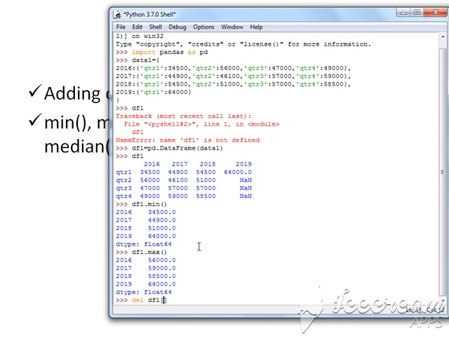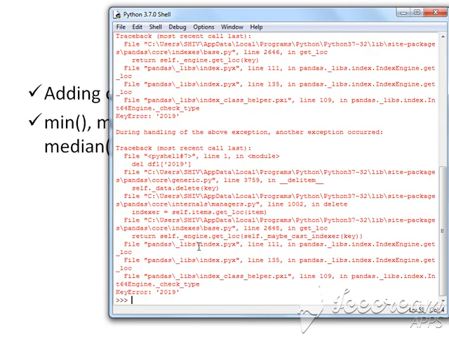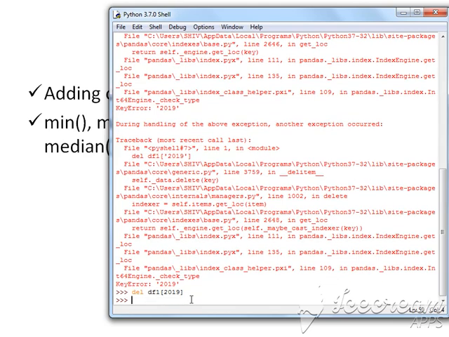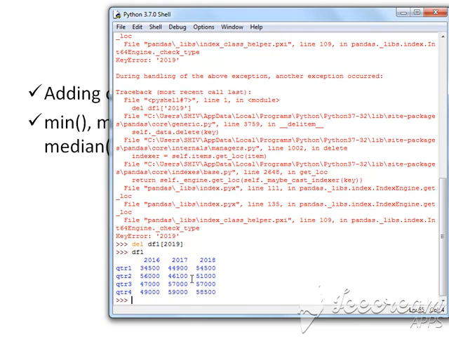Suppose the column name here is 2019, so I write 2019 in inverted commas and press enter. Now see, df1, and see the answer. The column has been deleted.